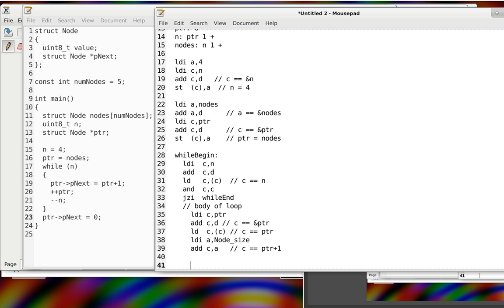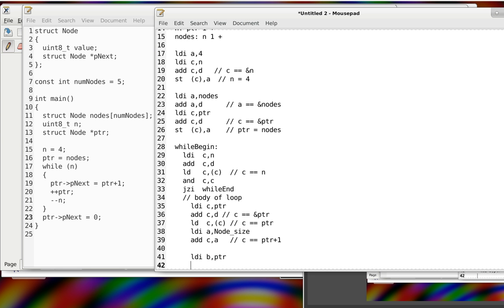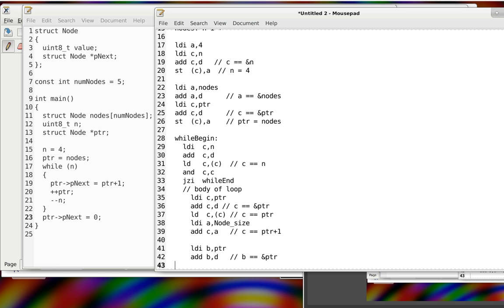I can still use registers A and B. So I do LDI again, register B with pointer, add B D. And if you think that you may not be able to keep track of which register has what, I strongly suggest that you comment, because if I don't comment, I cannot remember either. So now this is that.